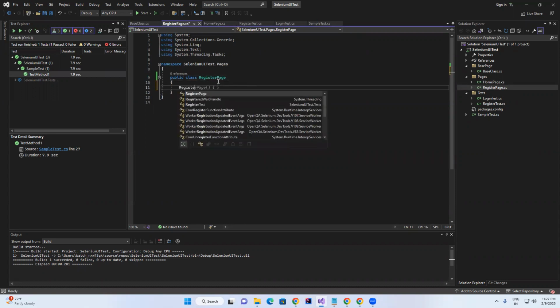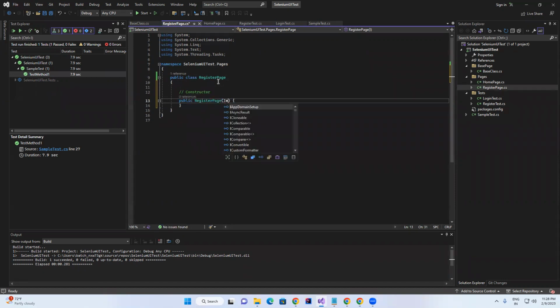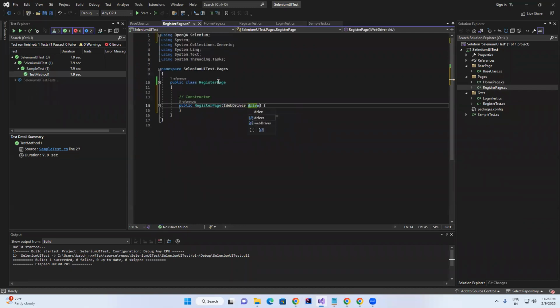Create a constructor first. Okay. So this is going to be WebDriver driver.